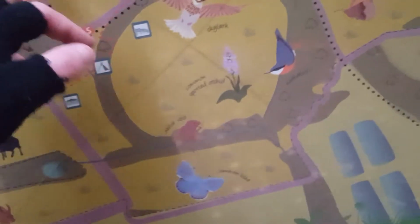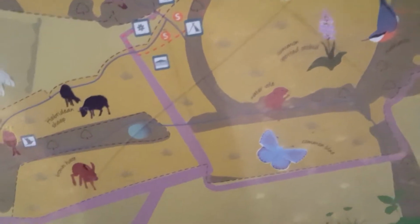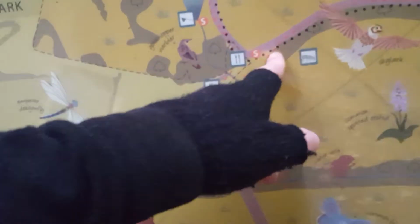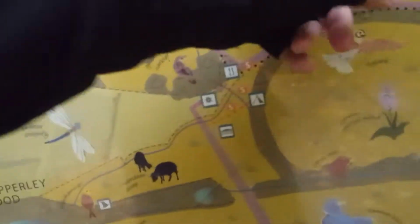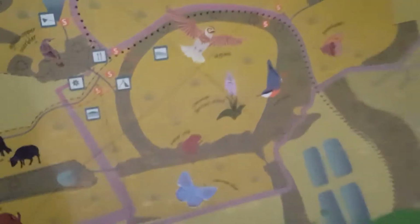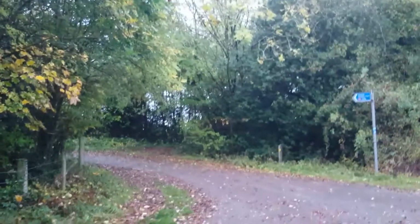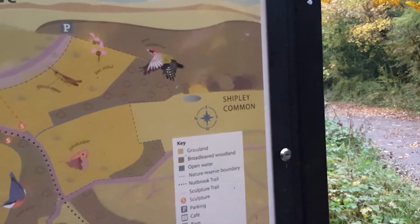Okay. So we've just seen that, haven't we? And we've just come from... cafe is here. So yeah, we've literally just come up here, I think. Yeah, because we came up with the school trip thing, didn't we? Went around there and then come around. Yeah, because if we go back to it and then come around about. Okay, so we go that way? No. So we've just come from here. I think we're right. Yeah, let's go right. Okay.